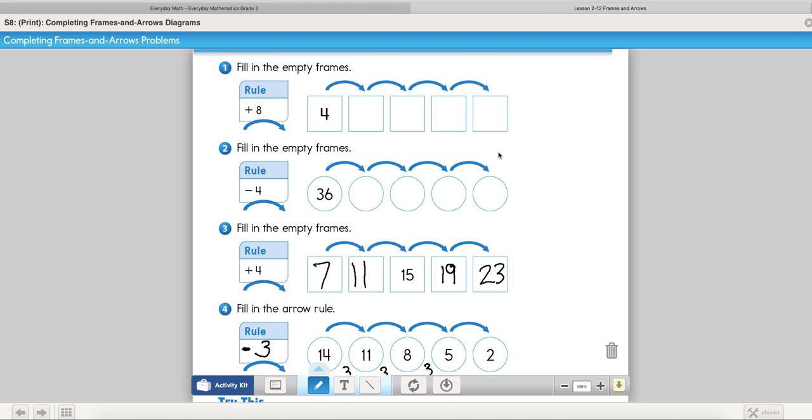Start at 4 and count 8 more. Let me hear you counting more. Okay, let me hear you count 8 more. Start at 4 and count 8 more. How many are you supposed to count more? You're supposed to count 8 more. So you should have 8 fingers ready to go. Start at 4 and count 8 more. Okay, there's your 8 fingers. Start at 4, count 8 more.